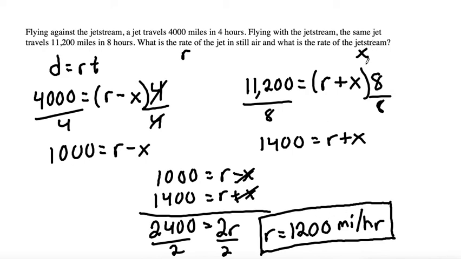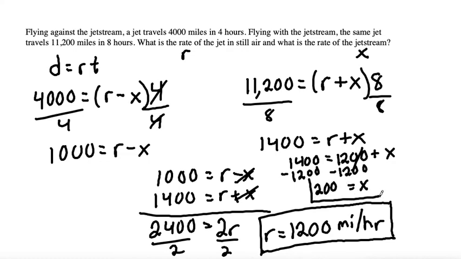And then to find the rate of the jet stream we could plug this rate into either one of our equations. Let's just plug it in to this one here. So 1,400 is equal to 1,200 plus x. To finish solving for x we can move the 1,200 to the other side by subtracting it on both sides because that would cancel it out leaving just x. And 1,400 minus 1,200 is 200. And again, that would be a unit of miles per hour. I didn't really give myself enough space there, but I think you get the idea that the rate of the jet stream would be 200 miles per hour.